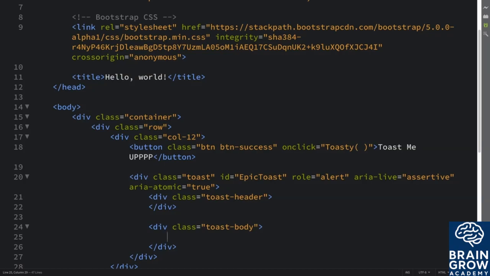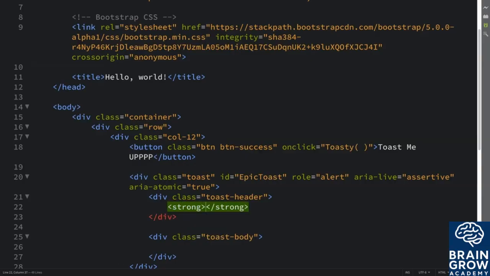Probably want to keep it simple with some text, like a title in here, and just some text in the body explaining what this toast is about. So I'm going to put strong. Again, this is just formatting and you can do it however you want. We're going to say class equals mr-auto, so margin right auto. It just looks nicer. I'm going to say Bootstrap toast. If you create a social media website, you might say Bob has commented on this post, for example.